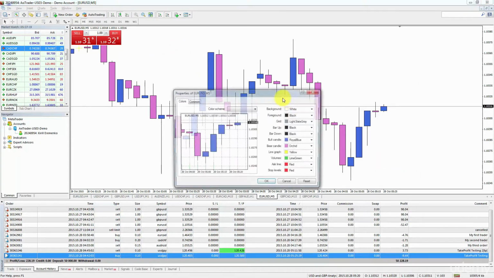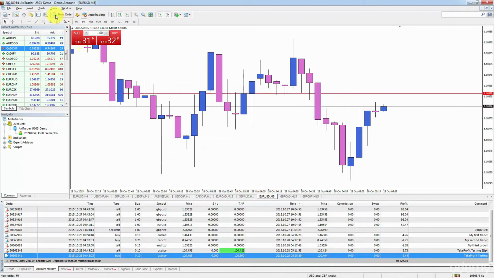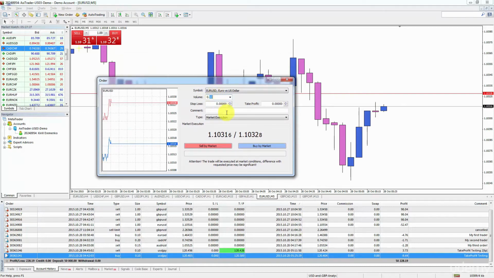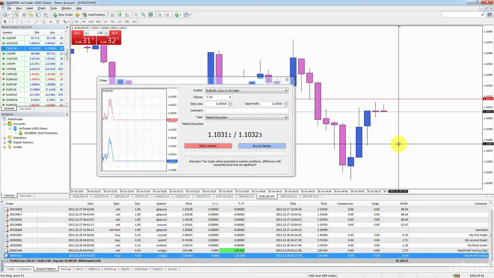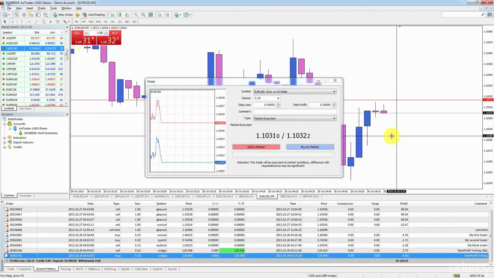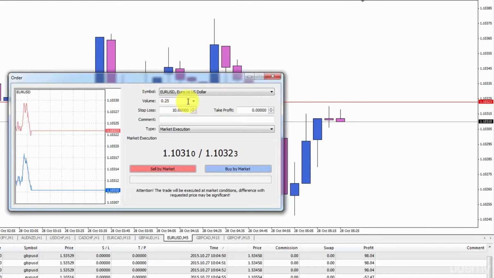Let's first of all enable the ask price. There we go, ask line. And now we want to open a buy order. Let's go into here. Let's say 0.25 lots for a change. And the stop loss, let me move this a bit closer, we'll set it at 1.1029.